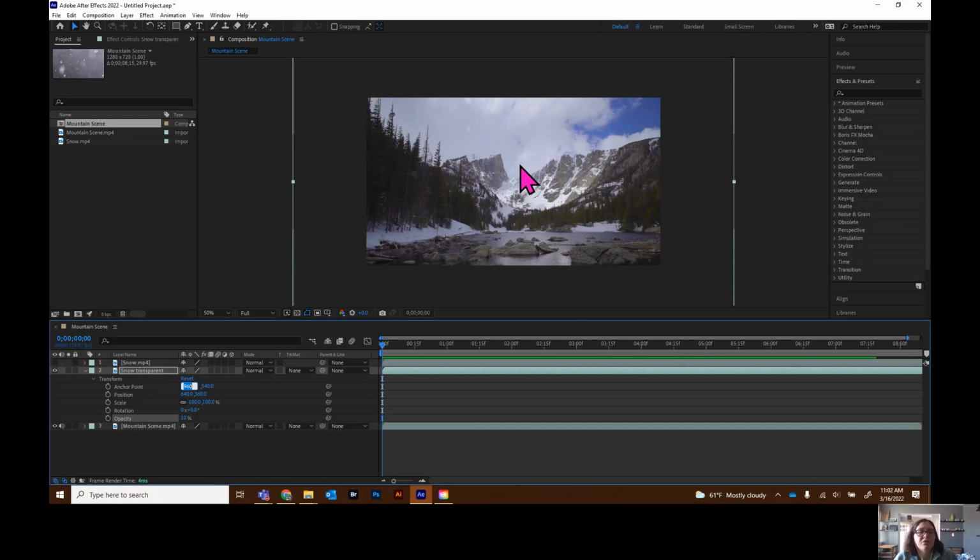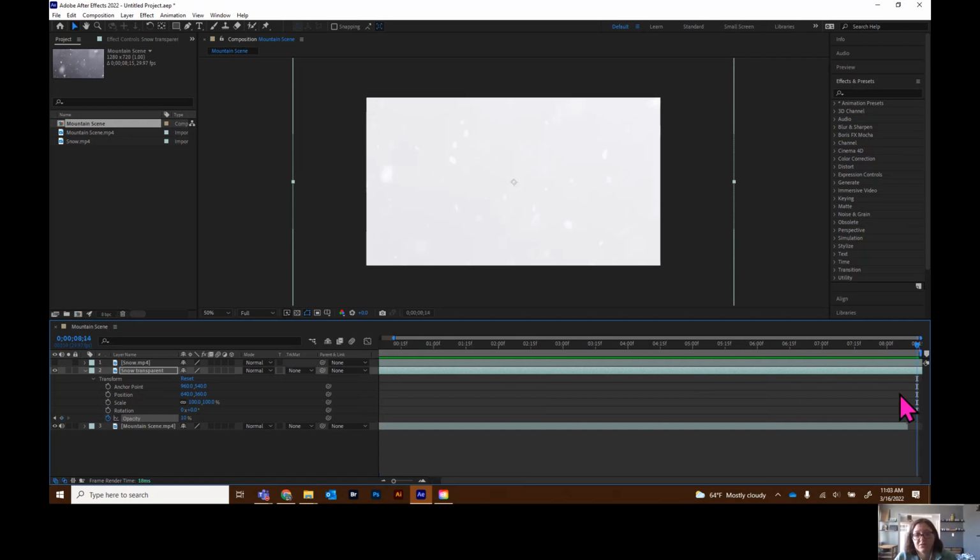Okay, so now you can see through it, but we want it to start snowing harder by the end of the video. So we have to set a keyframe, because starting at frame 0, we want it at 10%. Now, if we were going to leave it at 10% all the way through, and I'll scan through, you'll see that there are some points where you can see the snowflakes more just because of the darkness. But by the end of it, we want it to be at 60%. So I'm going to hit the N key, and it's going to take me all the way to the end. And then I'm going to change my opacity to 60%.